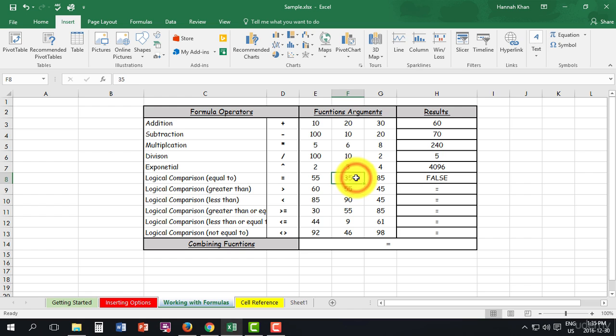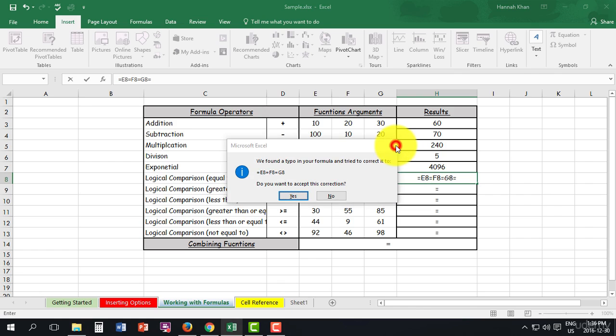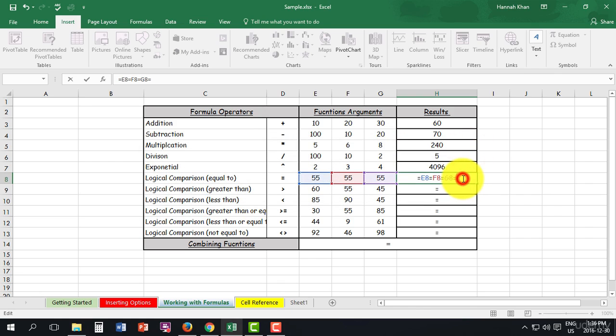But say if we went into our cells and we changed 55 and to 55, and instead of doing it how we did it before where we entered it in, this way I'm going to do it equals E8, which is equal to F8, which is also equal to G8. And this will actually say that it is true. So as you see, it says it's true.